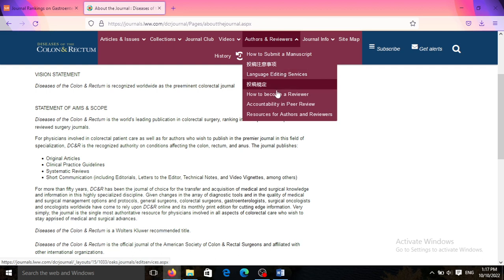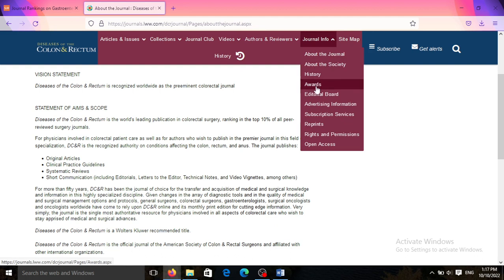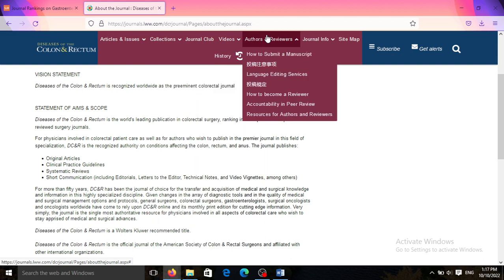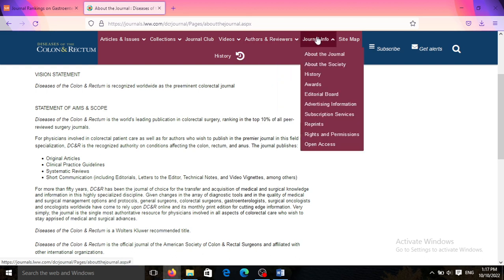There is an option, no, here, where is that? There must be an option named information for authors or submission guideline or something like that. You must first find this option.